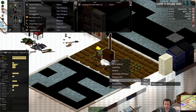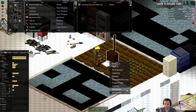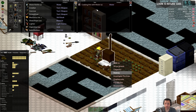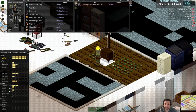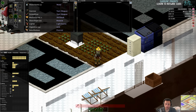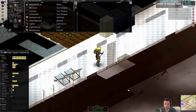Hello? I am clicking. Okay, the game's like, no, you're not allowed to put fuel in. I think because I'm so encumbered that I don't have room to pick up the other logs. So it was like, oh, you're trying to put 4 logs in? Yeah, you don't have the carry capacity for 4 logs, so we're not going to put any logs in. So now I'm up to 94 hours. Let's get that up a little bit more after dealing with Miss Bitey, who wandered up next to me.